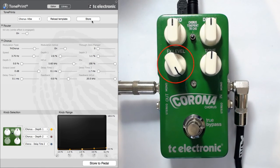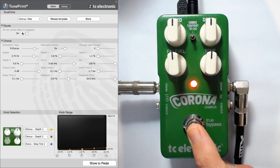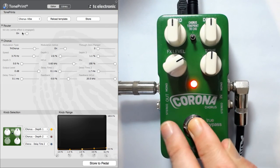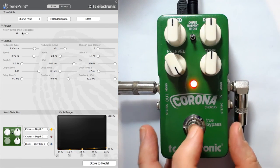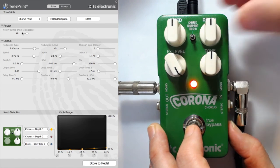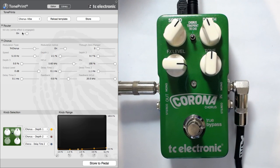The other thing I wanted to mention was the effects level. You notice that I've got that set all the way up. So the problem there is, because we are using the kill dry to set us on, that's eating the normal signal that the effect is usually laid over the top of. So we actually do have quite a severe loss when we switch the pedal on if we have it, say, in a normal kind of position, like about here. So it's okay at around sort of 2 o'clock, maybe 3 o'clock. But I think it's a much healthier sounding output, diming that all the way. So up to you where you want to put that, but you should expect to have to crank it a little bit if you're using this particular thing. It depends on where you have your effects level normally anyway.